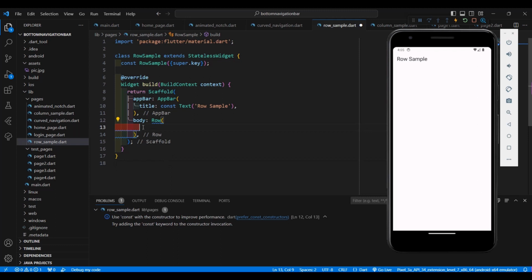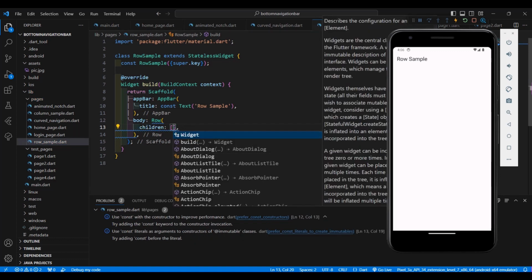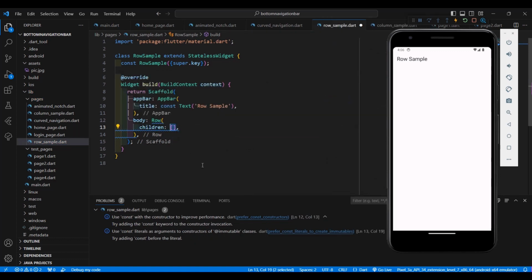So how are we going to do that is we have to type first the property of the Row widget, which is children. Then I have here square brackets. You will place your widgets inside the square brackets. That means we can add multiple widgets if a widget has a property of children.